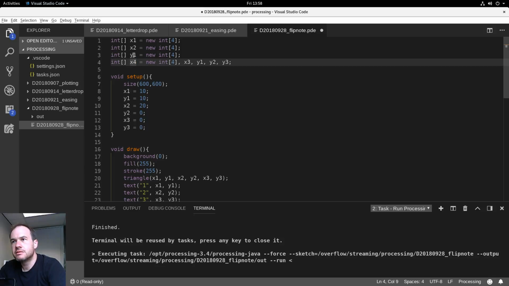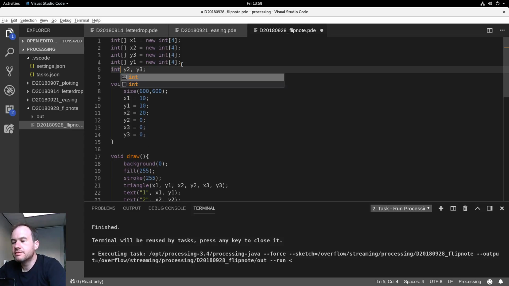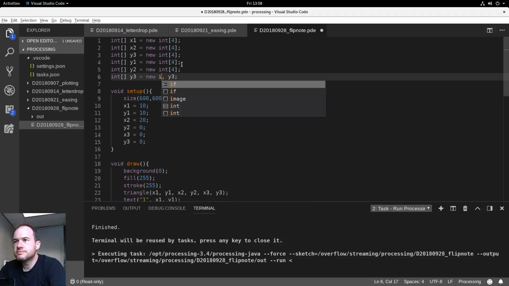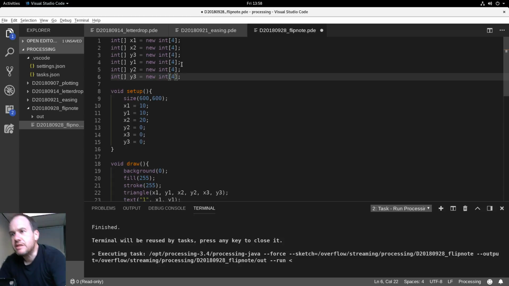And, oh no, there's an x3 and then a y1. Should I use these here so that I don't keep getting confused? And then a y2. So now I've created a pile of different arrays that are all the same size. And they're actually all initialized with zeros.